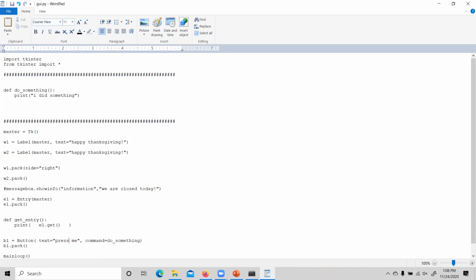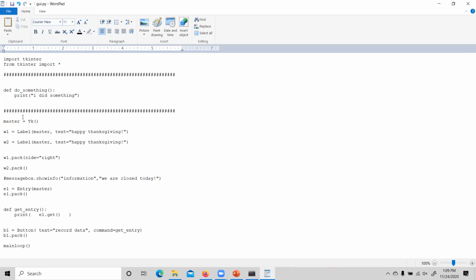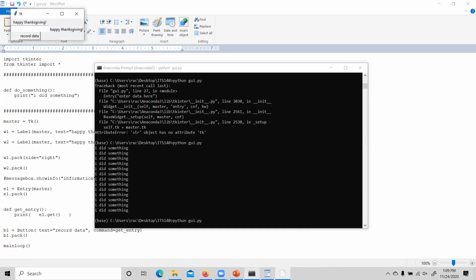All right, so then all we would have to do in theory is maybe change this to enter data, record data, and then here we're going to say get entry. All right, let's try that. Save it. All right, that worked. That's good. Good sign.